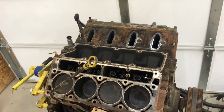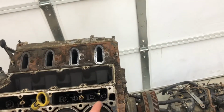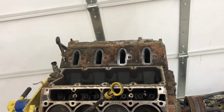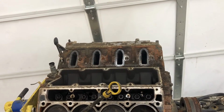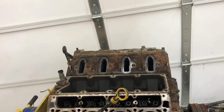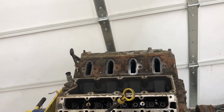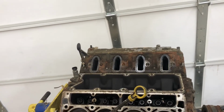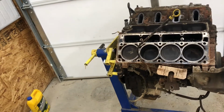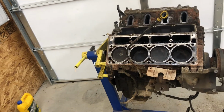And to get the head off, like I said, it was 1, 2, 3, 4, 5, 6, 7, 8, 9, 10 bolts. They're 15mm for the head. Then the top 5 were 10mm bolts. So far, I've been lucky enough to not have any bolts break off inside the block.